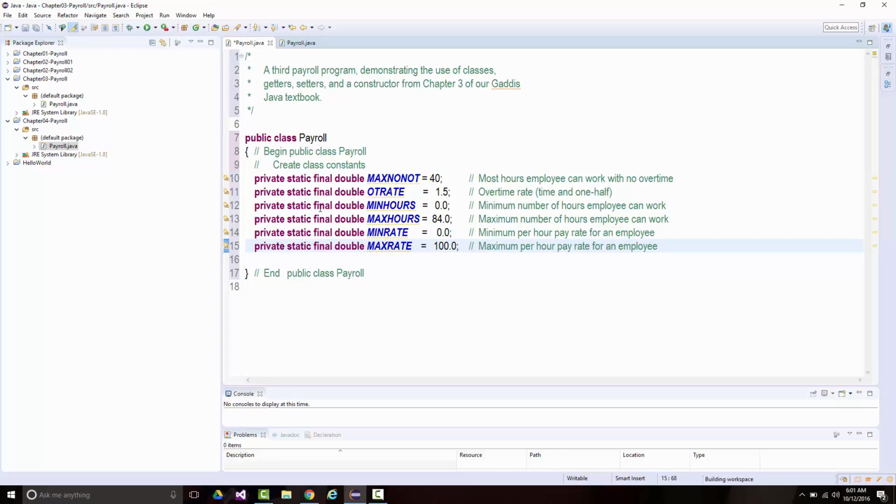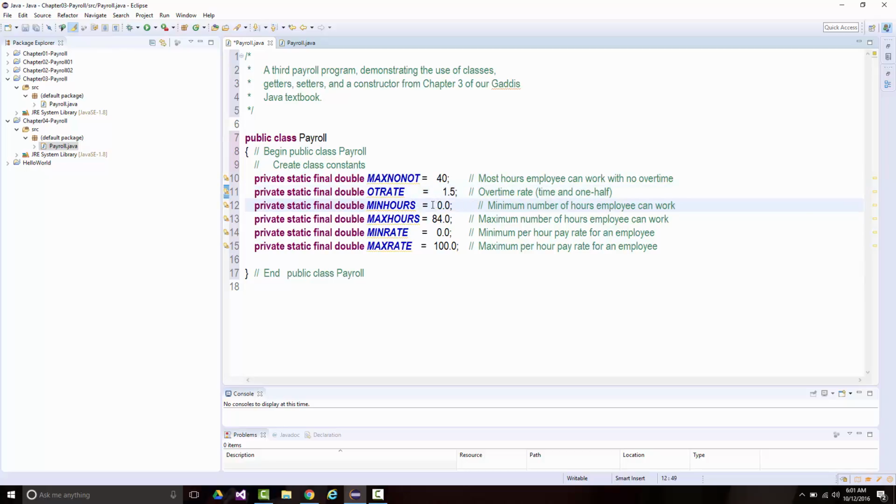So I've got 6 class constants. Max non-OT, which we had before, the most number of hours an employee can work without getting any overtime. Then I had 1.5, which was the overtime rate.